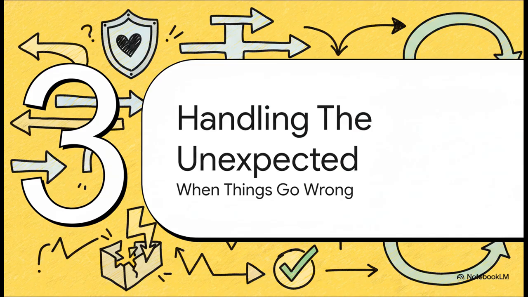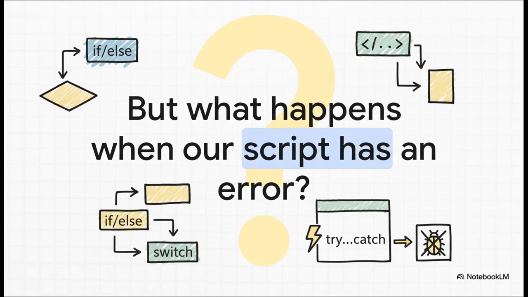So far, we've been talking about the happy path, how to direct our code when everything is going right. But what happens when that path just crumbles? Now we're going to pivot to error handling, planning for failure, so our applications can recover without just crashing. Because no matter how perfectly you write your code, things will go wrong. I guarantee it. You'll get some unexpected input, a network connection will drop, a server will hiccup, the script will break. So what do you do then?